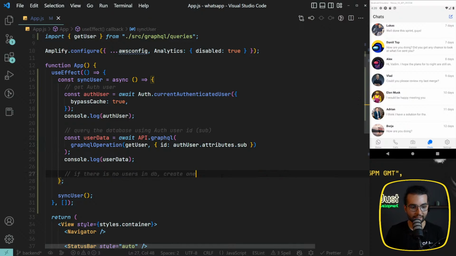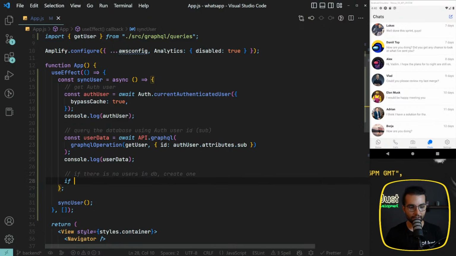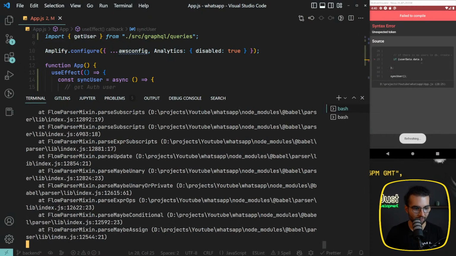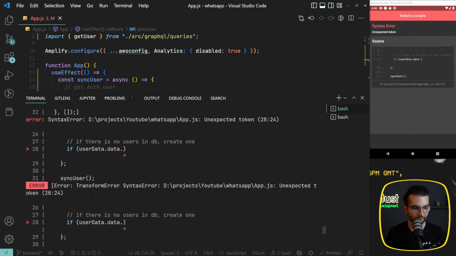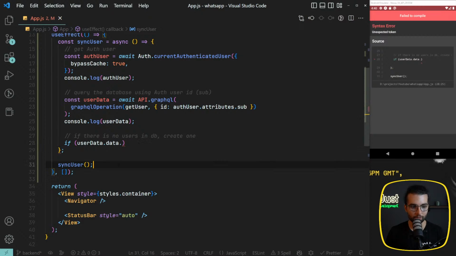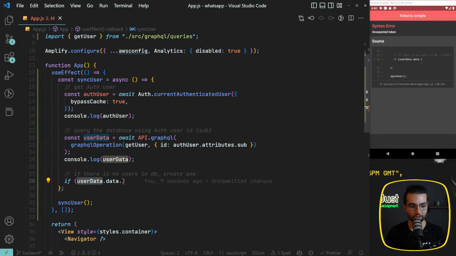Okay, the next step is if there is no user in the database. So if userData dot, how is it? Usually it goes like this: the response.data, then the name of the query.